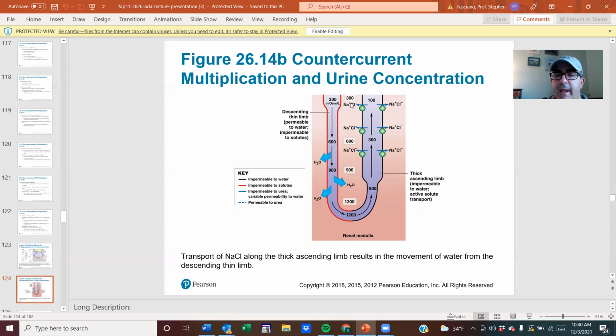What that's saying is that as you descend through the renal medulla, we're not talking about in the nephrons at all. We're talking about outside the nephrons, in the medulla. As things descend through that medulla, there is an increasing salt concentration. It's called a countercurrent multiplier because you have fluid moving one way and then fluid moving the other way, and it just multiplies this effect. What it's doing is multiplying the effect of making the fluid near the top of this medulla less concentrated with salt, and the fluid at the bottom more full of salt.